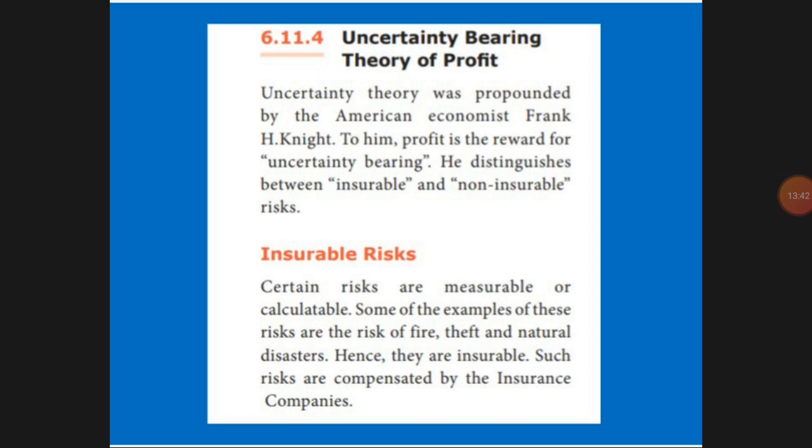That means if fire accidents happen, or a theft happens, or natural disasters happen, what you'll do is keep insurance, and you pay the premium monthly to the insurance company. So you know what may happen, you predict it beforehand, and you make the payment. You keep insurance for all the machines or persons or your company. That is the insurable risk. If anything happens, you don't have a risk. The money will come from the insurance company. That is called the insurance risk.